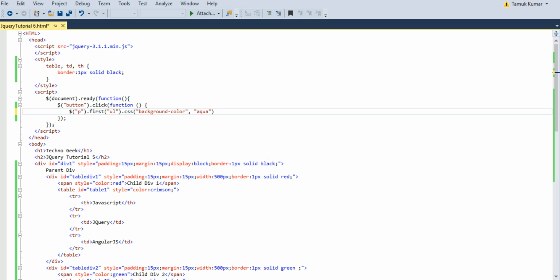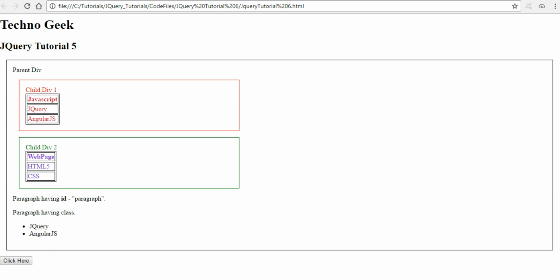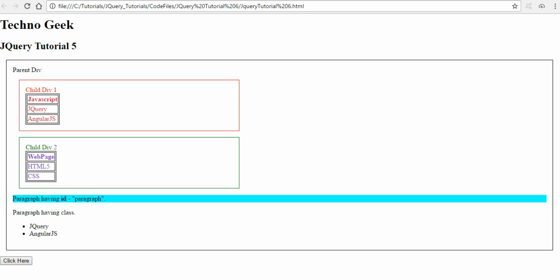I don't need to pass any parameter. What this would do is that it will give a background color to the first paragraph. I save it, I go to the browser, I refresh it. Now when I click this button, what I see is that the first paragraph gets an aqua background color.